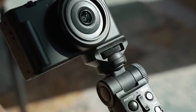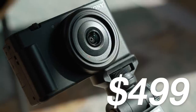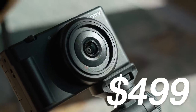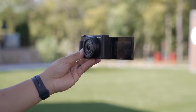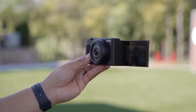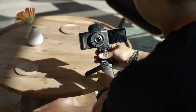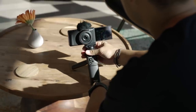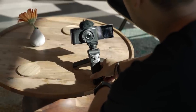And probably one of my favorite things about the Sony ZV-1F is the price. This camera only costs $499, which makes it a very budget-friendly 4K camera for first-time content creators, TikTokers, YouTubers, vloggers, travelers looking for a small compact camera, and really anyone ready to step up from creating content from their smartphone to creating higher quality content on an actual 4K camera.